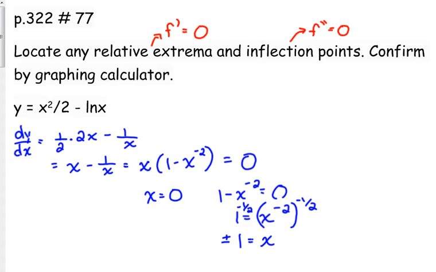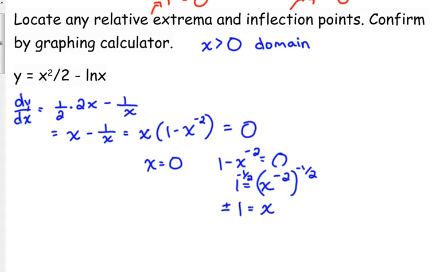Now, something that you should keep in mind. Anytime you're doing a problem involving natural logs, exponentials, you need to keep in mind your domain. The domain of this function, the first part of it is polynomial. x squared over 2, that domain is all real numbers. But the natural log of x, what can we not plug into the natural log? Negative numbers. Anything less than 0. We can't plug 0 in either. We definitely can't plug in negative numbers either. So x has to be greater than 0 is our domain. So technically, if you left off the negative 1 there, it wouldn't really hurt you. Because negative 1 is not even a part of the domain. But I did it because in other contexts, it would hurt you.